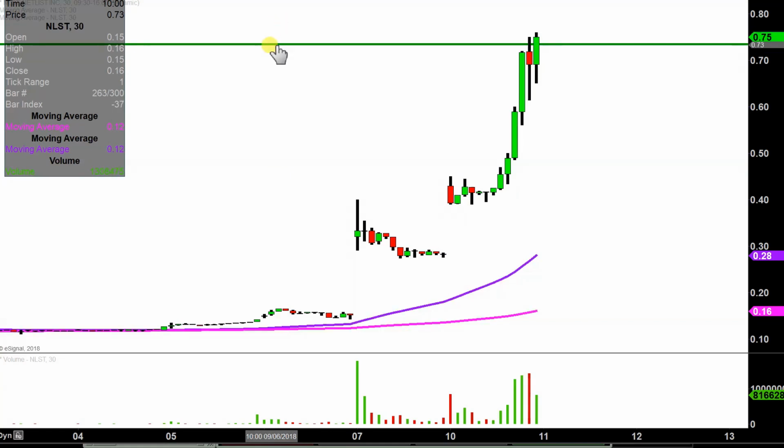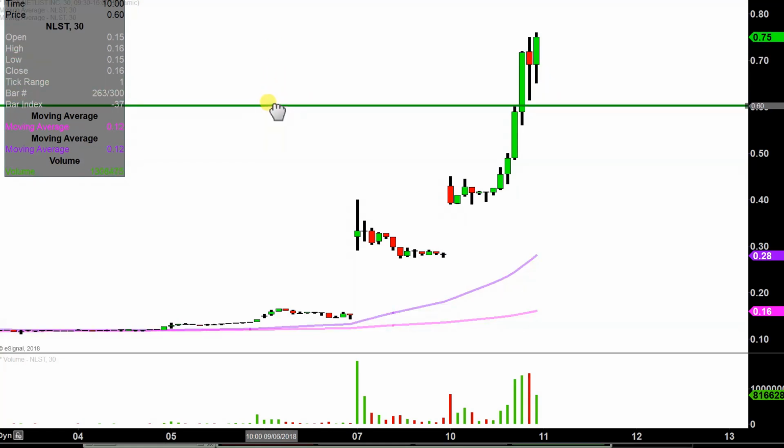First level is what I would call the ideal level of support. Clay, what would make this chart look the strongest going forward? And that would be if the price can stay up above 60 cents. With that being said, don't get me wrong, if the price does drop below 60 cents, I'm not saying the entire chart's ruined or anything like that. But yeah, if the price can manage to actually stay up above that level, that would certainly be a huge sign of power going forward.